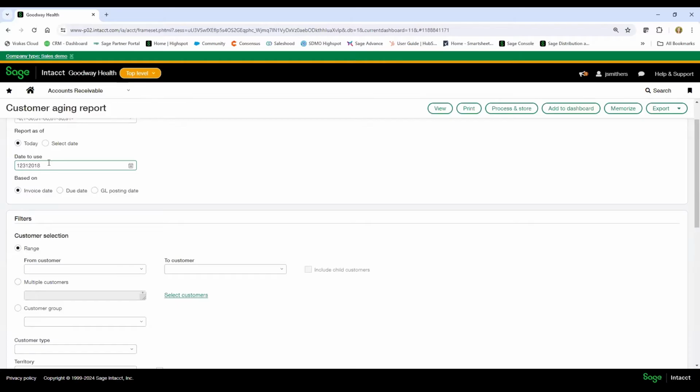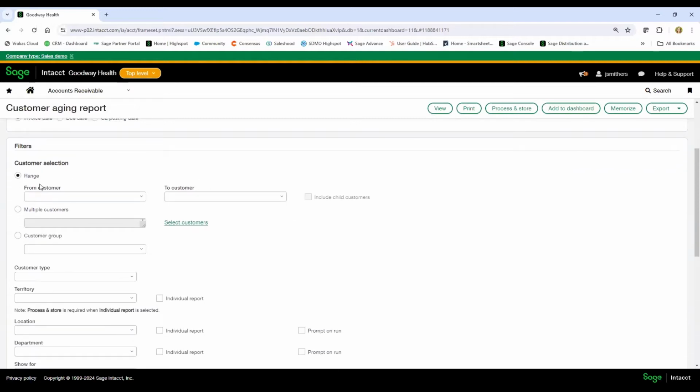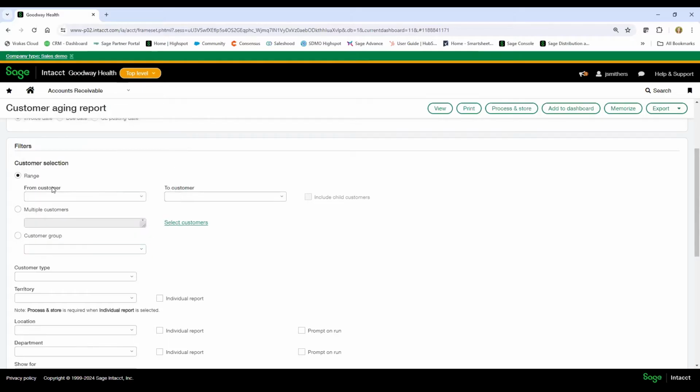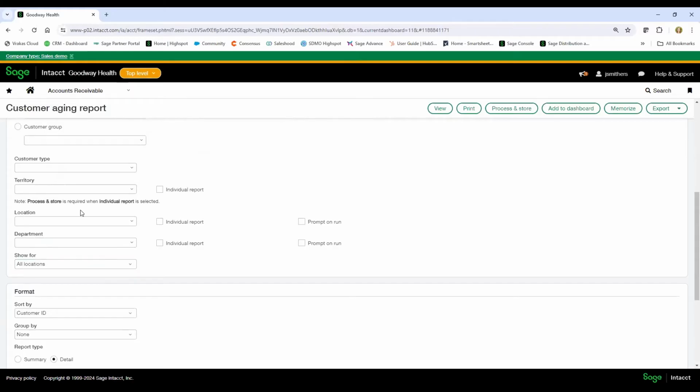So even though I've had many invoices paid, right, I've received cash against many invoices since 2018, as of this date, I will see what was outstanding in my aging report. I'm going to talk through just a few of these other filters, but I'm not going to select anything. I could run it for a range of customers, one single customer. I could cherry pick customers. Maybe I just want to pick customer 100 and 152 and 227. I can choose which customers without having them to be in a range. Or if I'm grouping my customers by a specific type, I could say, show me all of my education customers or all of my healthcare customers. So lots of flexibility there for running on customers, but then we also get into those dimensions again. So I could run it for a specific location or just a specific department as well.